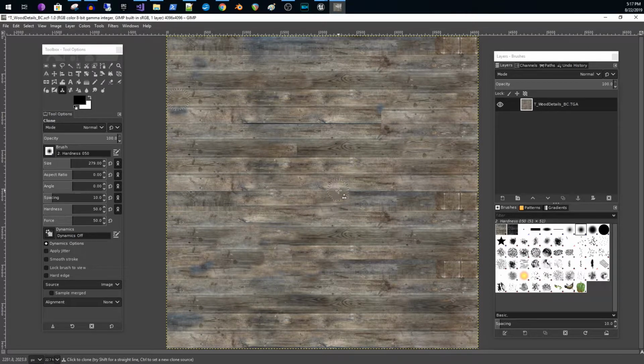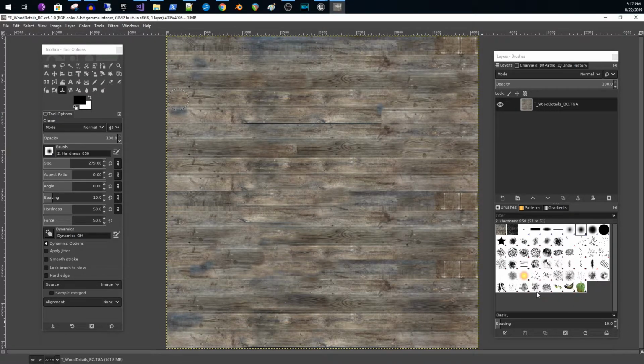It may have made it look a little less realistic, but at least it's not going to be tiling so much.